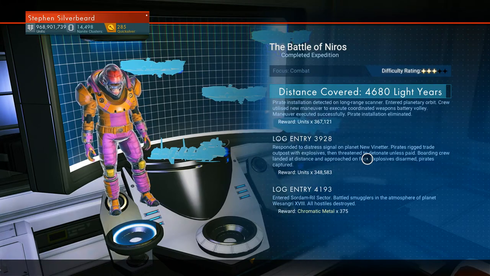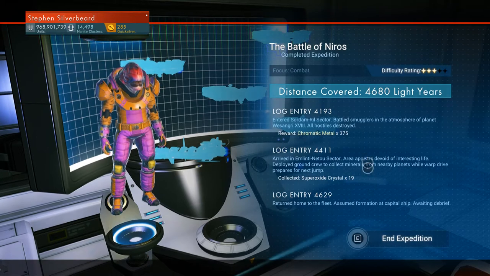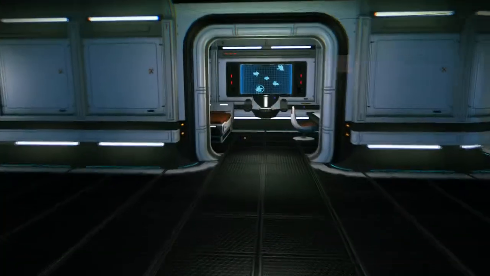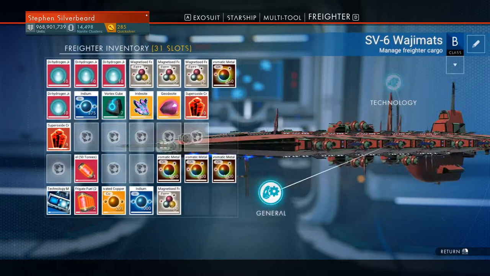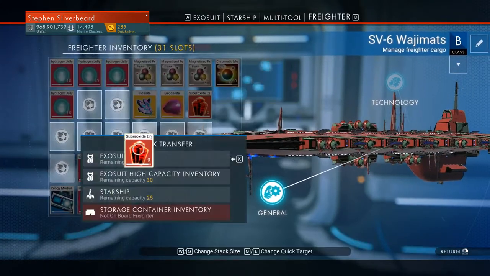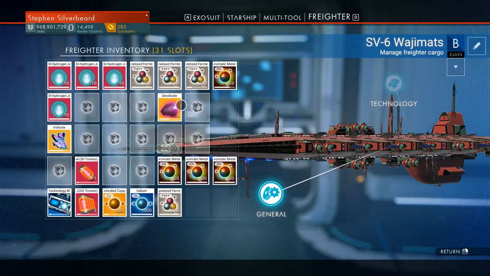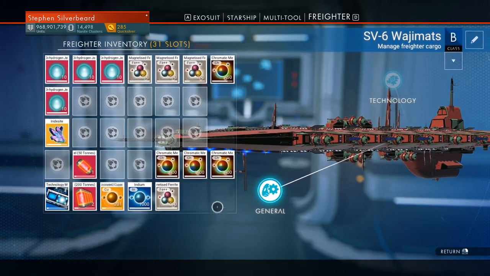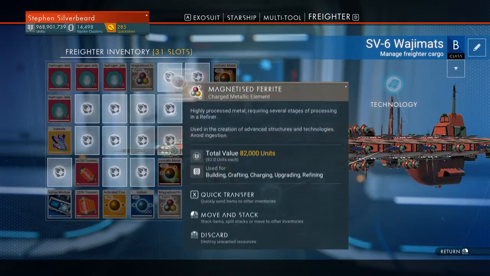All hostiles destroyed, chromic metal again, superoxide crystals, dune formation on capital vessel, yes. So we made nearly 3 million from that. And what we got here? That can go. We'll keep the erythrocyte. Geodesite can go, put that in the high capacity for the moment, and we'll put a little bit of this in the high capacity as well.